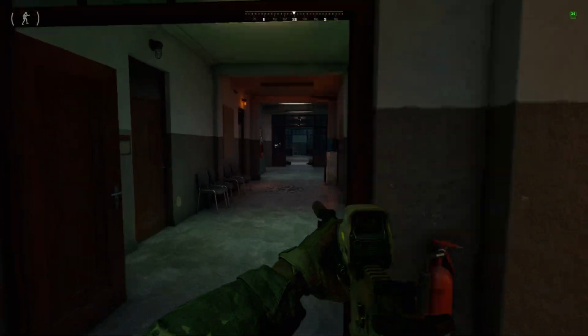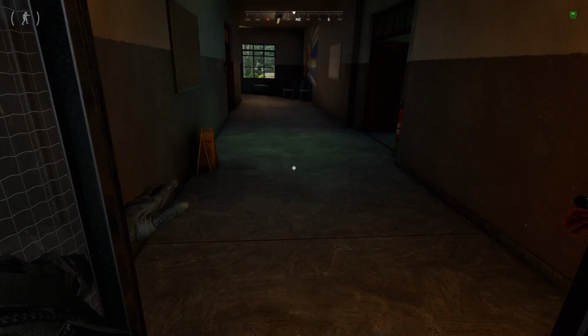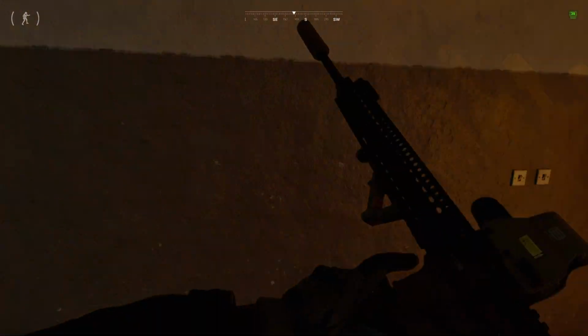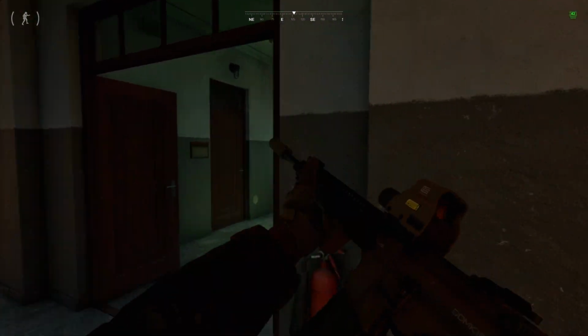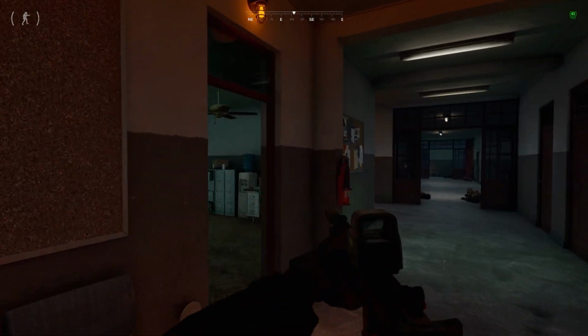Okay, there was one more. I just saw him through the glass. You want to be really careful when peeking this. Once again, we're going to close down the door, so there's nothing coming in behind us. These windows are so dark, you really need to be careful about them.